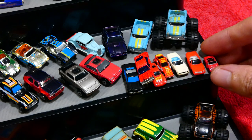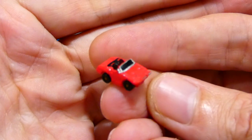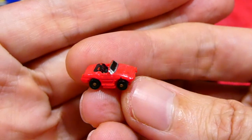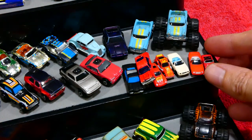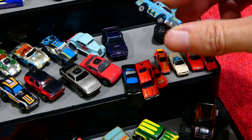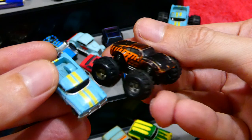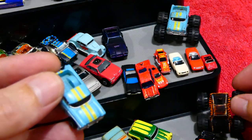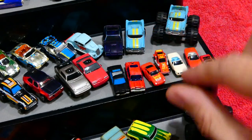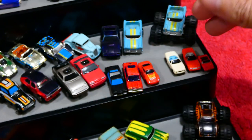Here we have some micro machines. This one here is actually, I don't know what kind of car it is. I don't know if the camera will even focus. That's that small. It's like a little MX-5 or something like that. Not too sure, but these are micro machines. Here we have an off-road one. Here we have the same one, which is no longer off-road because I decided to unscrew the wheels and put it onto a Ferrari. So we've got an off-road Ferrari. That was awesome. I don't know how many of you people are actually interested in these. There's a little Porsche 959. But I think that they're just absolutely awesome.